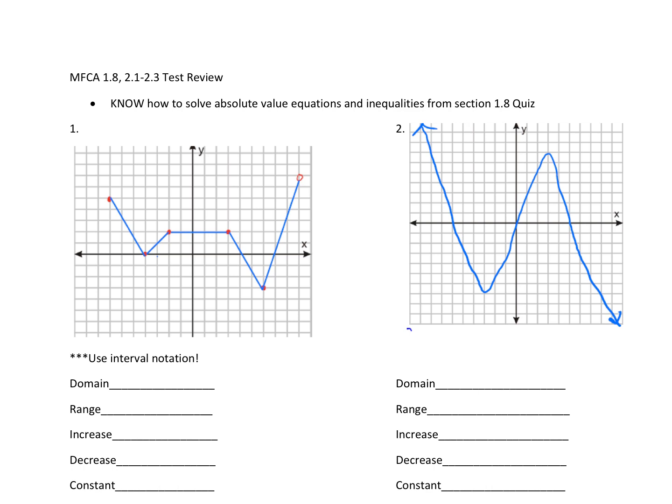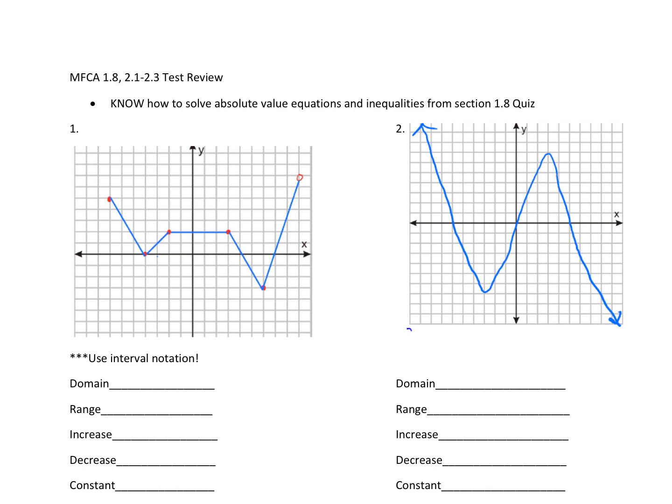Your increase from left to right, you're looking at this graph. Wherever those lines go up from left to right, you're giving the x values for that increase. For the decrease, wherever the line goes down from left to right, again, you are looking at the x values from which that happens and giving those. Your constant, whenever it's a straight horizontal line, the x values in which that happens is what you'll give for your constant. So if we look at number 1, it tells us to find those things.